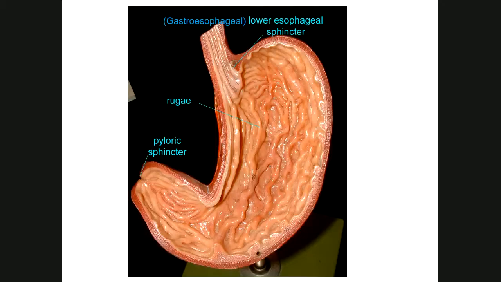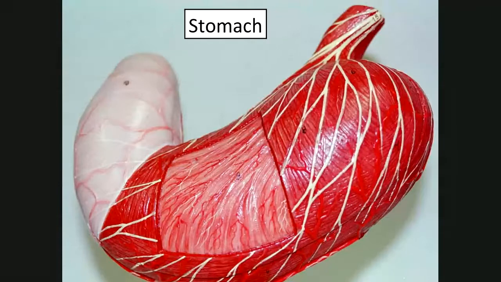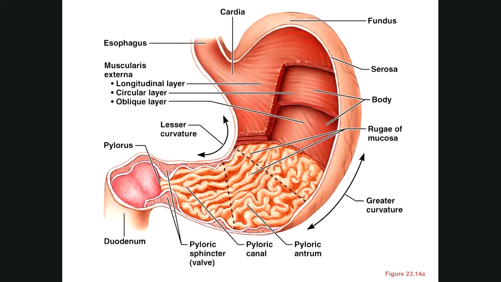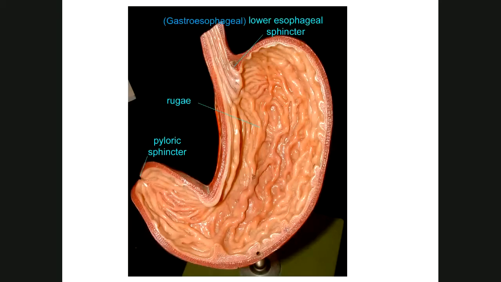Okay, well, let's look at the stomach. So if we look at the stomach, we already looked at it a little bit. Remember, we named the layers. So here's the serosa, and there's the muscularis externa. We even named the individual layers here. Remember, there's a circular and a longitudinal and an oblique. And then if we open it up, we can see those on the inside. We could go back here and name those here too. There's the submucosa, that white part, and there's the mucosa. We already know all that.